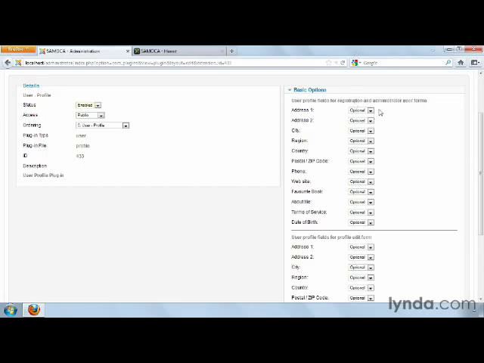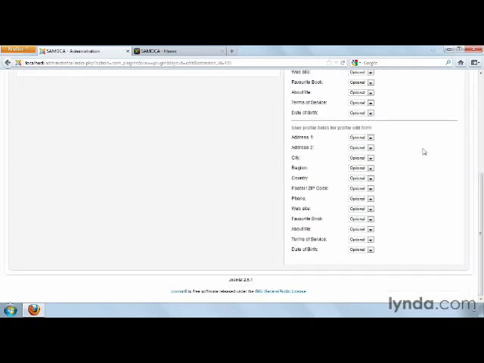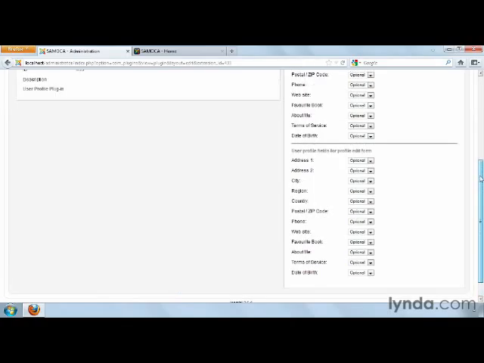You can also set any of these fields to be required, optional, or disabled. If they're required, they absolutely have to fill them in order to register for your website. If they're optional, they can fill them in if they choose to or not. And if they're disabled, they won't show up in the registration process. Note that there are two of these profiles. One is here at the top, specifically the pieces of information that are asked for when they register for the website or the administrator creates a new user account in the back end of Joomla. The bottom half are what user profile fields will be available when they want to go edit their user profile. I would recommend that you set these up the same way.